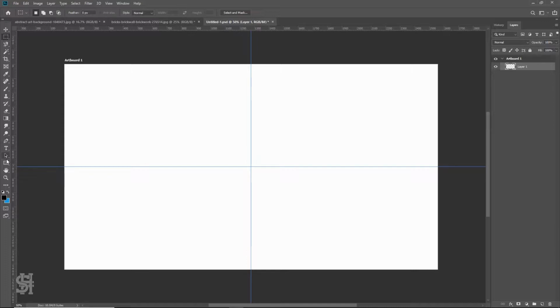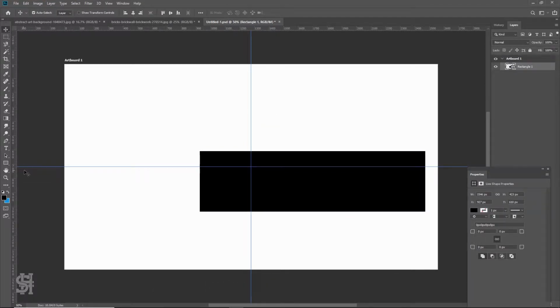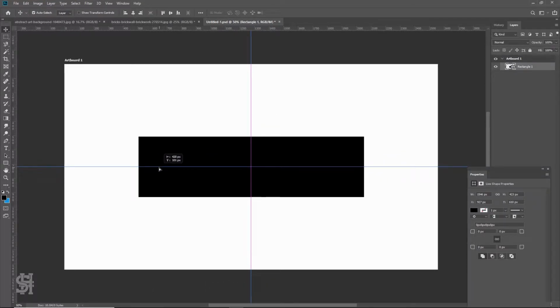Next, we're going to make our designated safe area for YouTube, which will be the area that shows up on everything, and thus is where we want all the super important stuff to go. So this area is 1546 pixels by 423 pixels. I'm just using a rectangle to do that, and I'll just perfectly center it, and it snapped nicely right there in the center.